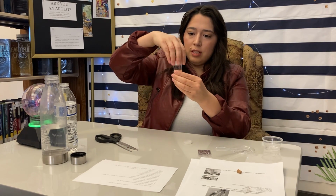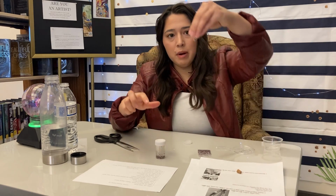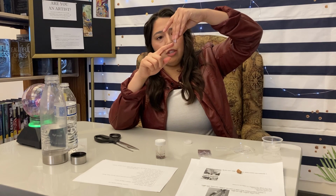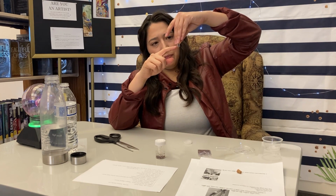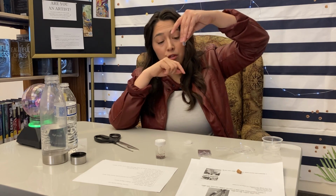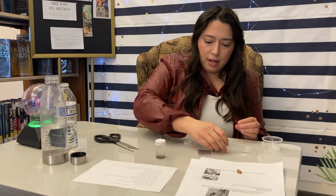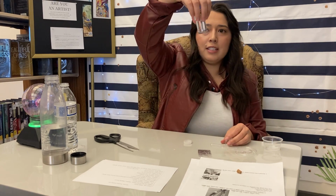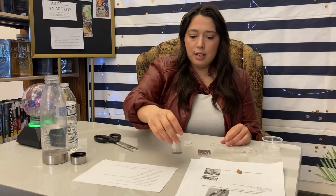You won't need to use as much product because your vial is much smaller. So just make sure that you ration it out. Put like a third glitter, a third corn syrup, and then a third water, and then just use your pipette and mix it, okay? But there you guys have it. There is our Madam's Magical Potions.